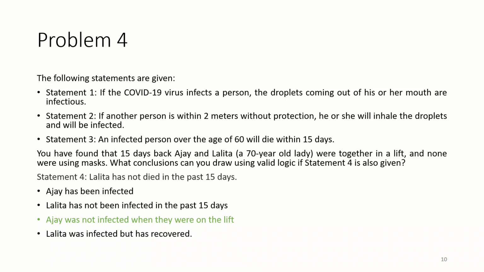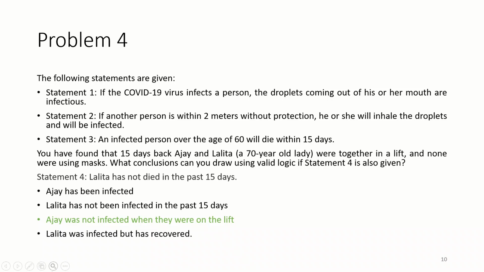I also believe that this option B, in a sense, should be correct. That time when I was seeing it, it did strike me. Essentially, I also think so now. It makes sense, but that time I didn't consider it. Initially I also thought it makes sense, but because of the third statement, which says a lady who is above 70 years will die within 15 days. She said that, and she has not died.